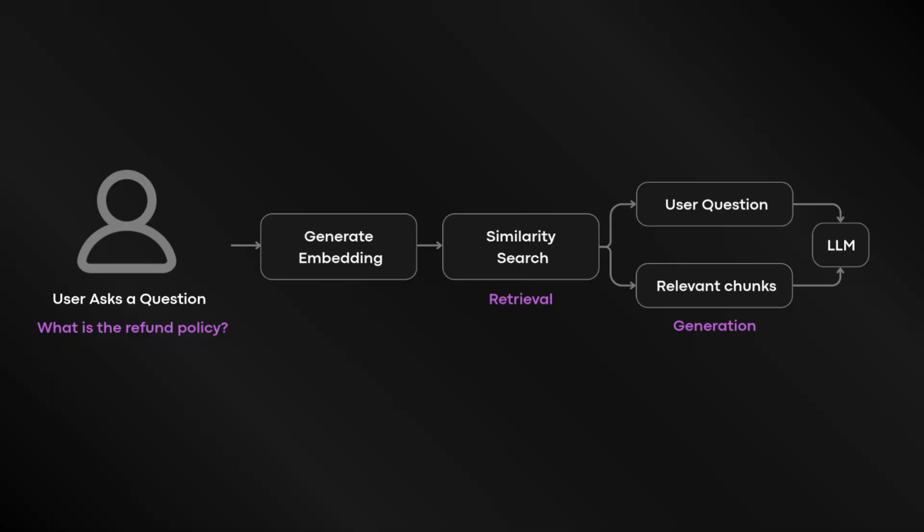A PDF chatbot is simply one practical application of this architecture. Whether you build it using Vercel AI SDK, LangChain, LlamaIndex, or completely from scratch, this core workflow always remains the same. Once you understand this flow, you have understood the heart of almost every modern RAG application. In the next video, we will build our own PDF RAG chatbot from scratch step by step so you can see this entire workflow in action.